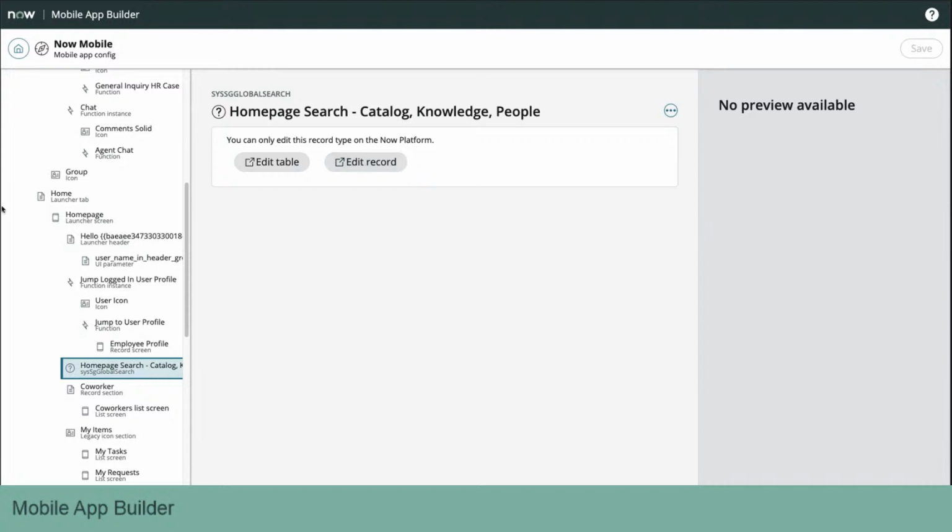Some of the big ones that we don't yet support are media sections and launchers, chart screens and chart sections and launchers, calendar screens, and map screens. Those are on deck for development in San Diego. Mobile App Builder version 1 is releasing in two days, on the 16th. Version 1.2, the next version, we're planning for November, but that's going to be mainly UX improvements, like those improvements to the config tree that I was talking about, being able to load records into the tree rather than having to navigate away.